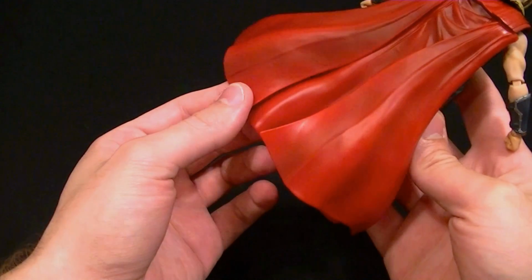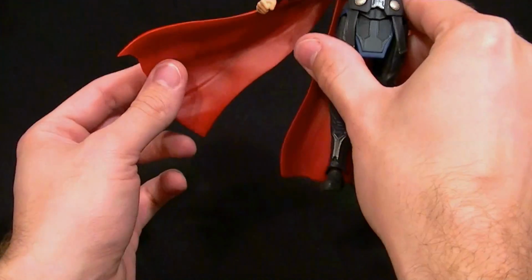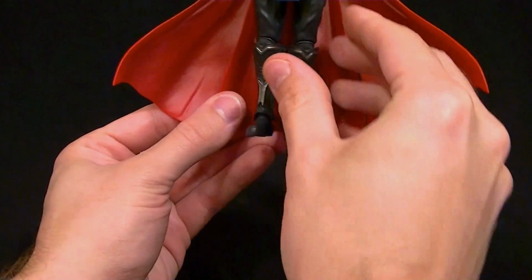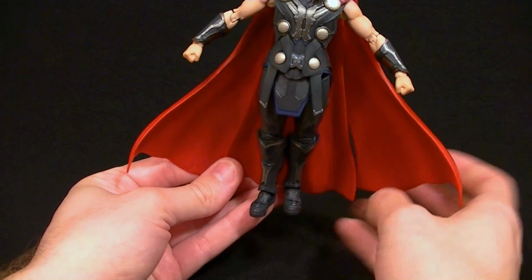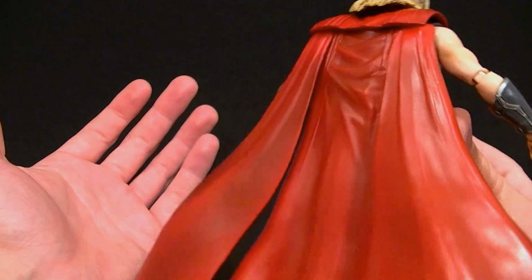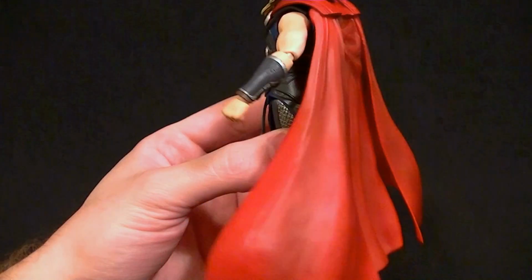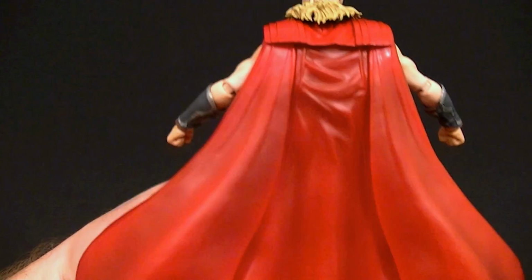And they did give it enough overlap to where if you bring it out to the side, not too far, because if you do that, obviously it looks stupid. But if you bring it out to the side, it actually doesn't look too bad. So if you want to put them up in the air or something, it'll work. It's not horrible. It's not my favorite design of cape at all, but his is acceptable, I guess, is a good way to put it.